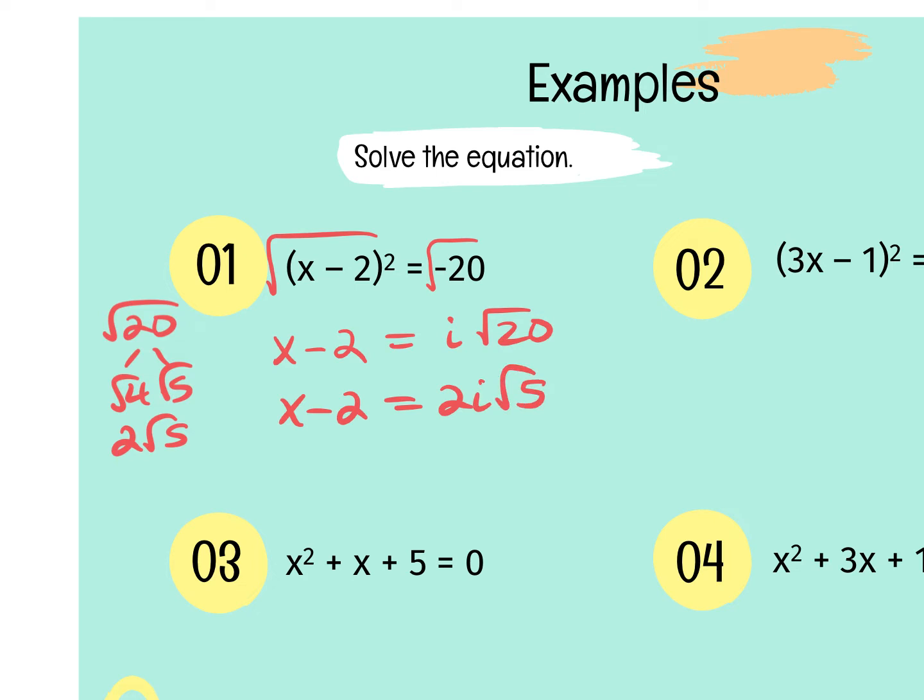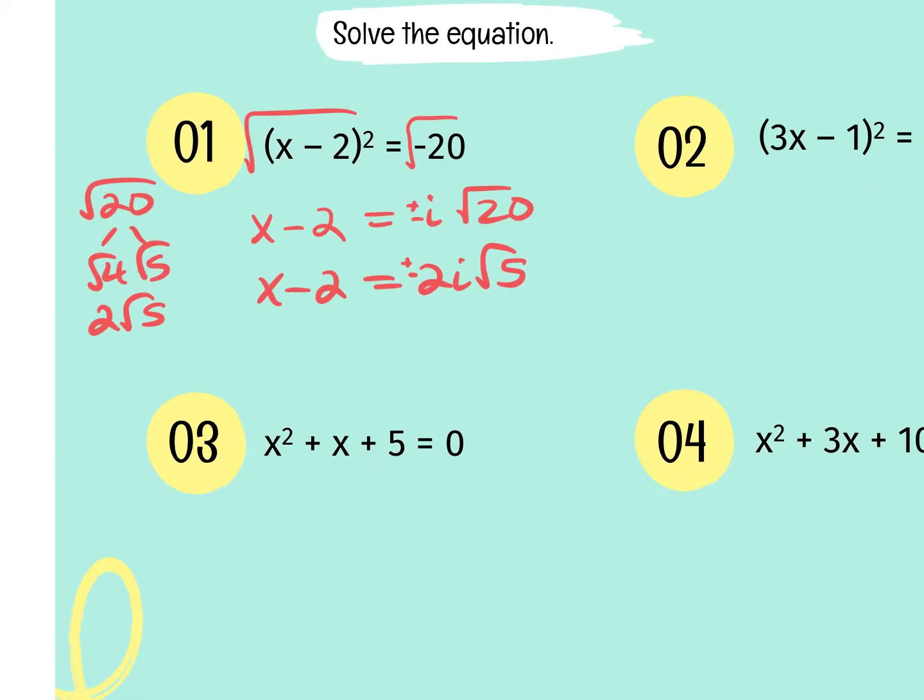And then now what I need to do, and this is plus minus, don't forget about that whenever you solve using the square root method. And then now I just need to move the 2 to the other side. So final answer here is x equals 2 plus or minus 2i square root 5. And just read the instructions on WebAssign. If it asks you to pull them apart, then enter one as a subtraction and one as an addition.